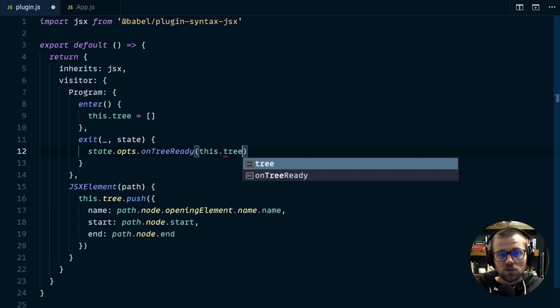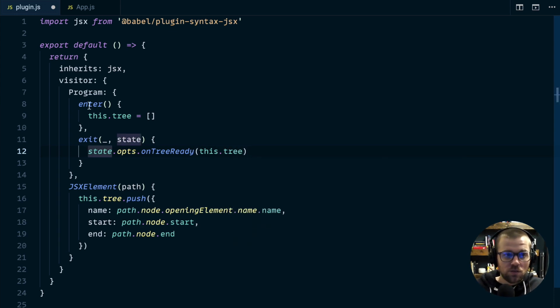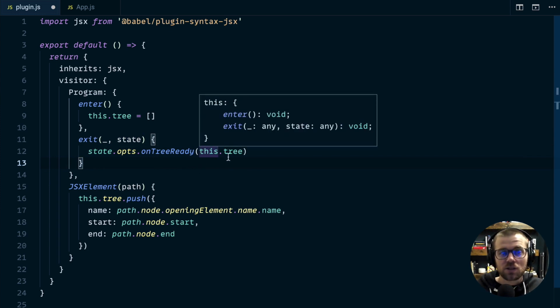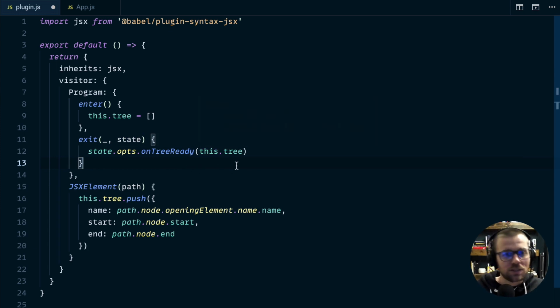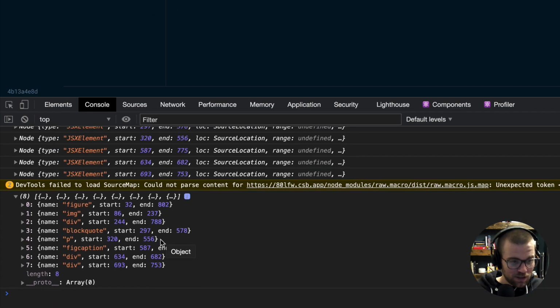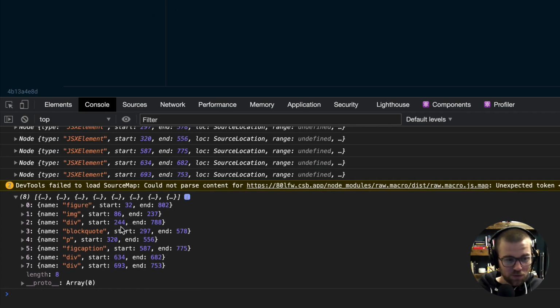You can imagine we enter our program, we start this initialization, we go through every JSX element and push all of these into our tree, and then once we exit our program at the end, we want to have a callback. So we're passing an option in here, and that callback gets this tree that we've been stuffing all these JSX elements in. If we did everything correctly, we should be able to see it here. Now we can see at the bottom. There, that's perfect. That's kind of what we wanted to start to build our layers panel up.